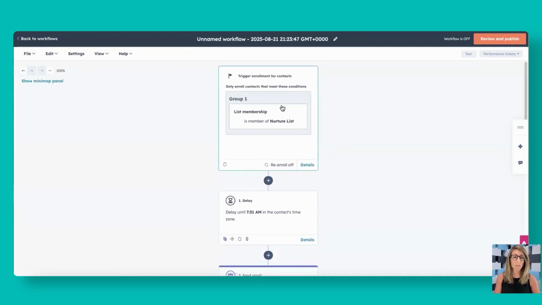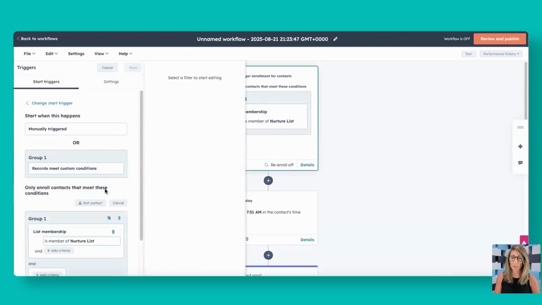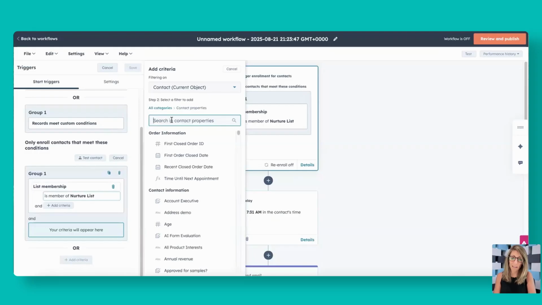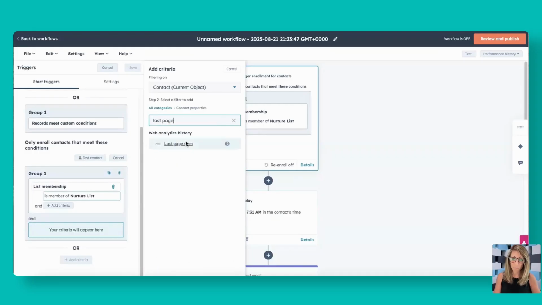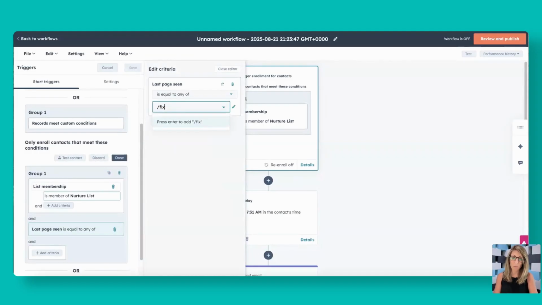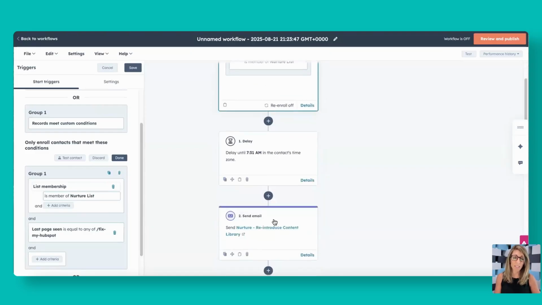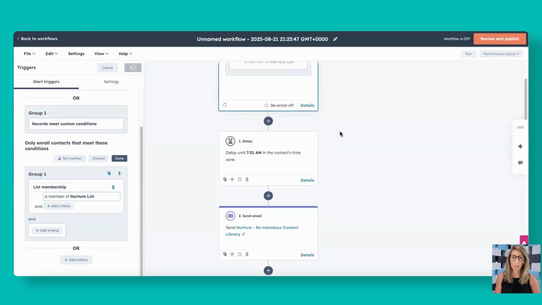Now, some other reasons you might want to pull them out of this workflow is maybe if they happen to have a very specific page view. So contact properties, let's say last page seen is, and you want to put in a very specific page, like we've got a fix my HubSpot opportunity. So this might be something you want to do. So keep in mind all the reasons why you might want to pull someone out of this workflow. If this happens to be in their record prior to getting them in workflow, they will be pulled out as well. So workflow goals are really, really important, really helpful. But again, sometimes keep that in mind so they don't get pulled out before they even get their first email. So I'm going to delete this one here. We're going to click on save.